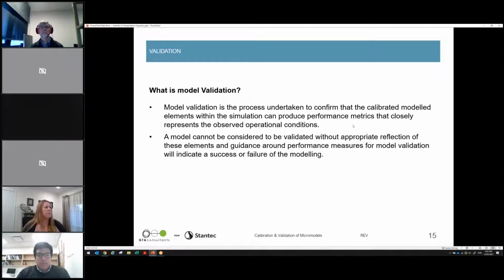So when we're looking at validation, there's a number of parameters that we can confirm, and it's really important that these elements are compared against your existing surveys and knowledge of the site, in order to show that the model is representing the existing conditions, and therefore your future model is actually going to limit the risk associated with providing erroneous results.